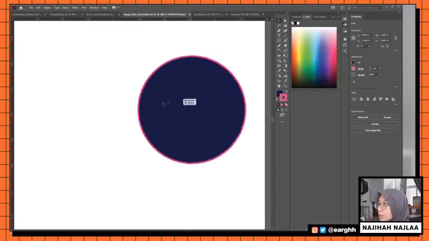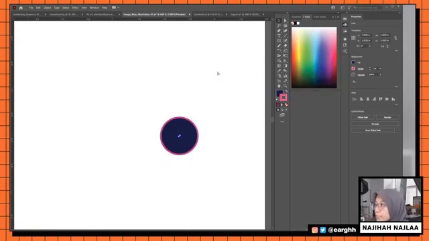So that's what's happening. So the example just now, if you have only one shape, it's easy because you can always just expand once. But in the example you had just now, you have a stroke and you have a fill. That one you have to combine the shape first, and then you expand it.